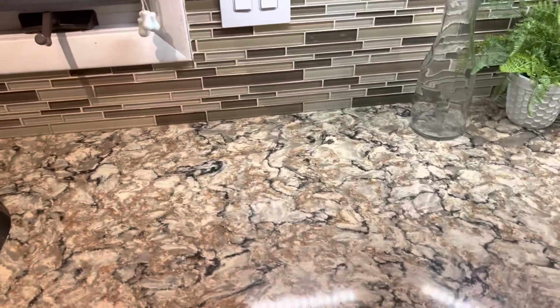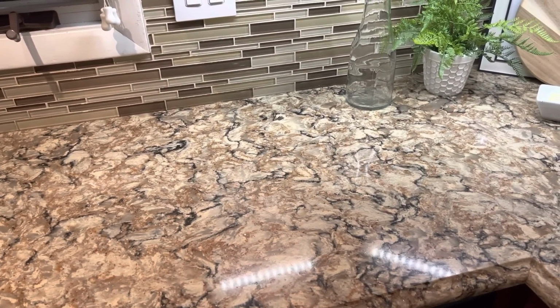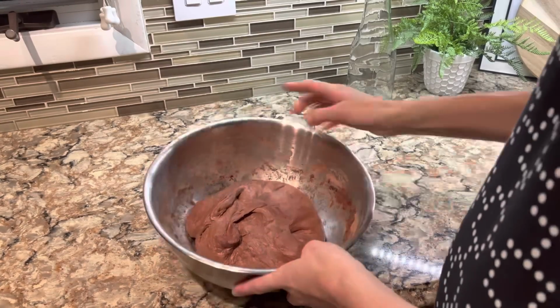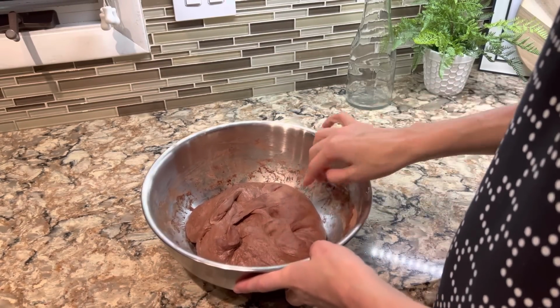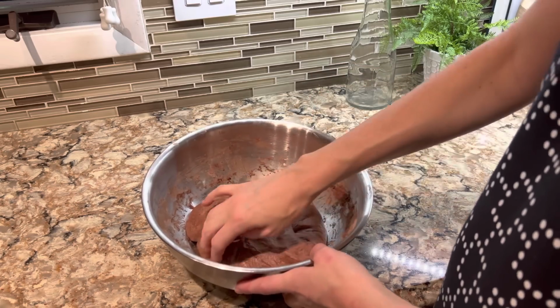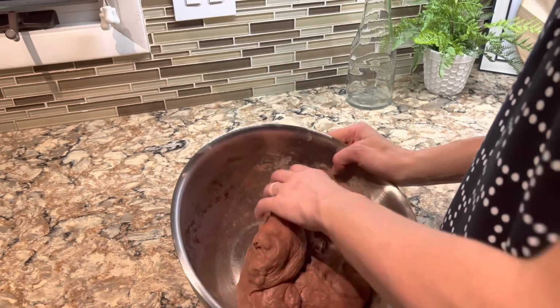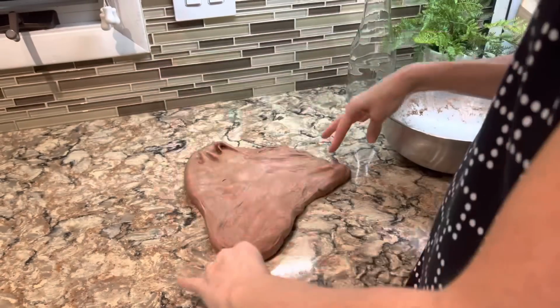Night has fallen, folks. It's dark out there. And I'm gonna add the chocolate chips to our chocolate sourdough bread because it's time. It does not rise like a typical sourdough, but when you press on it, it leaves a little indentation, but it does pop back up and it kind of pulls away from the sides. So that's a good indication that it is ready to go. What I'm gonna do is add the chocolate chips here in this little pre-shape.